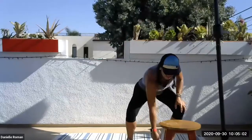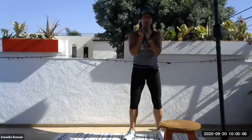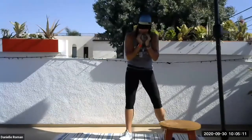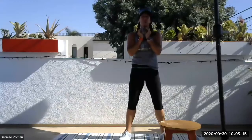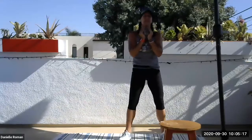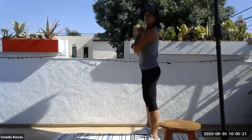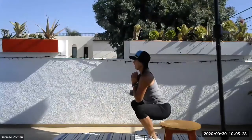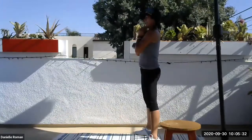So the first one is a goblet squat. You can use a dumbbell here for your goblet squat. I want it up, elbows in, you're holding the head of the dumbbell. Feet should be about hip width or shoulder width distance, toes turned out slightly, if that's comfortable for you. All right, so I'm starting nice and tall here. I'm gonna bring my butt back and down, hip crease a little lower than the knee, and drive it up. All right, so this is my goblet squat here.